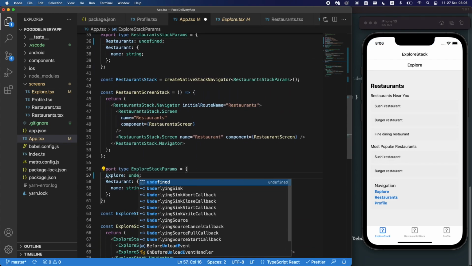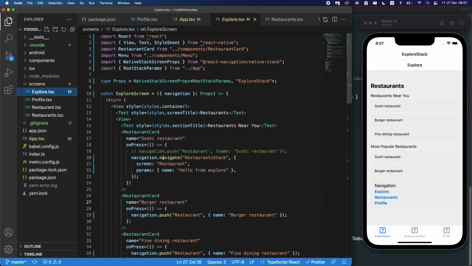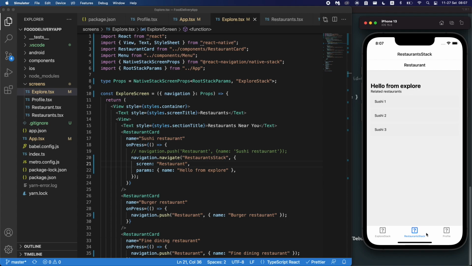Same for explore. Now if we go back to the explore screen, we will not see this error anymore. And if we type in something else, we'll see that there's an error because there is no such screen defined in TypeScript. And we can check that it works. Yes, we're redirected to the restaurant stack, hello from explore.